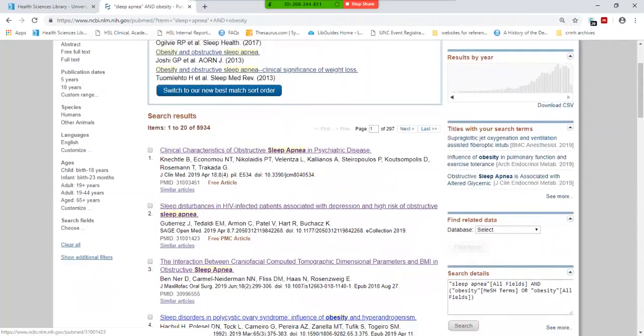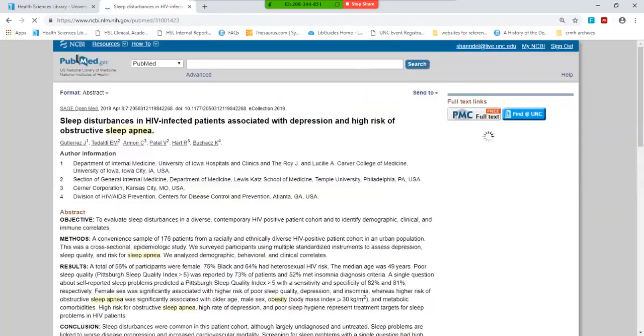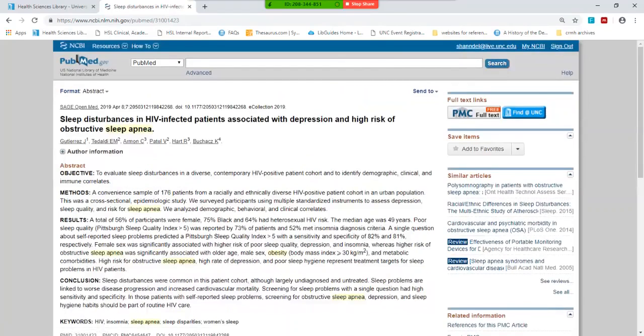Now that I've found some relevant articles, I can click on the title and I'll see these two boxes right up here. Sometimes you'll see several different boxes at the top. In this case, this article is open access, which means that anyone can access the article even if they don't have a subscription to the journal. Sometimes you might only see the Find at UNC button. And if I had gone into the PubMed website directly without going through the library's website first, I wouldn't see this blue Find at UNC button, and that means that I wouldn't be able to access the article.